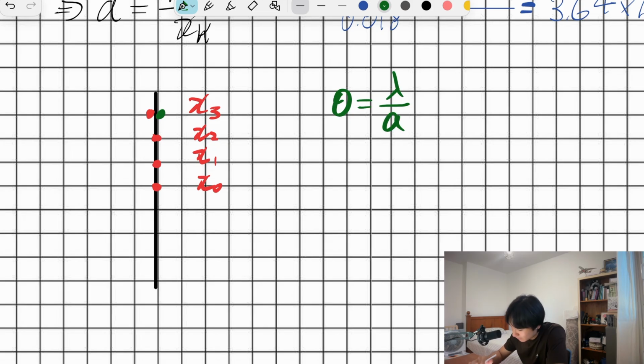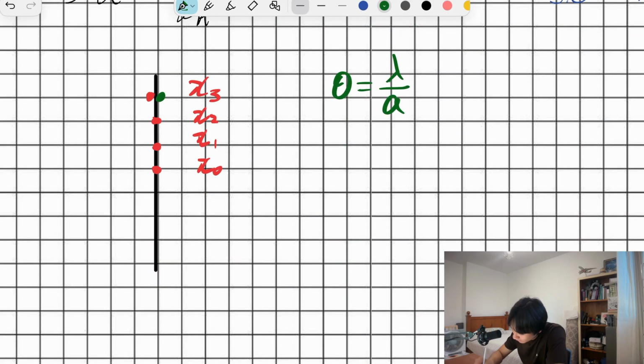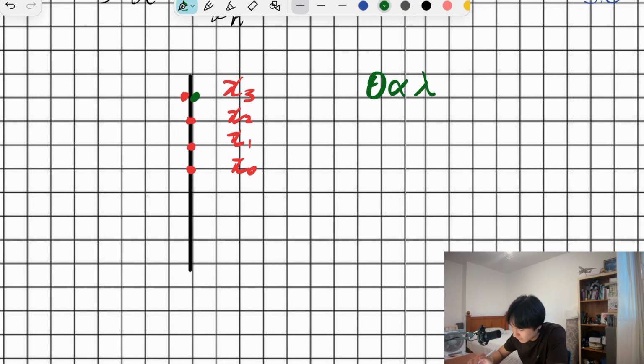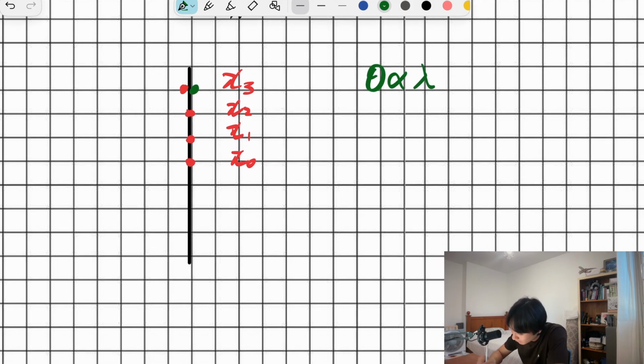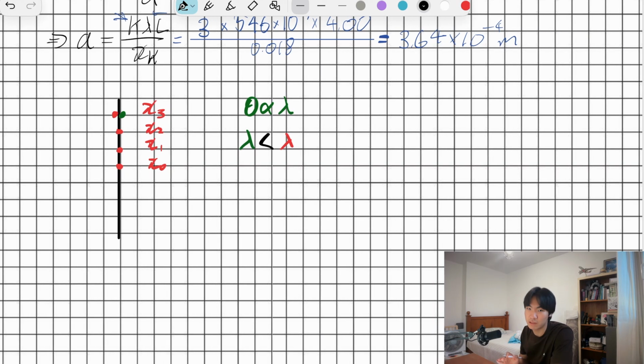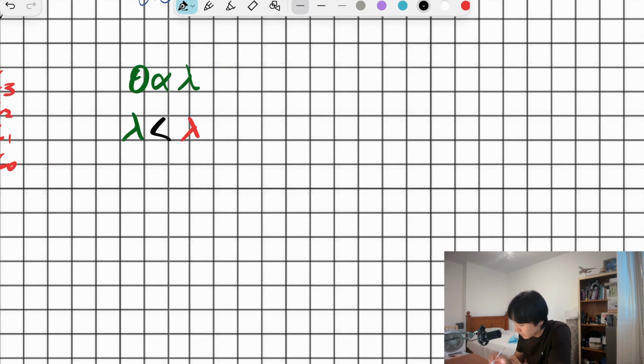We know that this slit length is a constant, so since we know this relation, we can also state that the larger the wavelength, the larger the angle that it is going to diffract, right? But we know that the green wavelength is necessarily smaller than the red wavelength. Why is that? If you look at the electromagnetic spectrum of the visible region, this is why it's important to memorize the visible region.